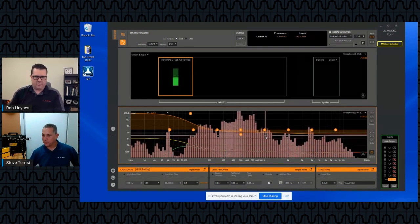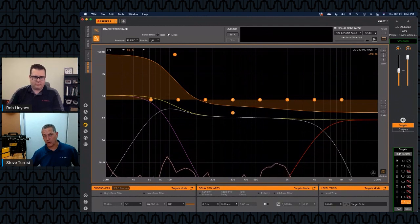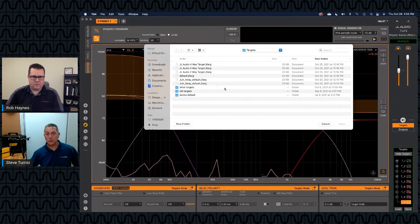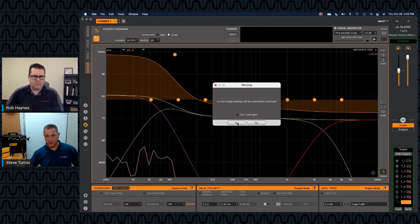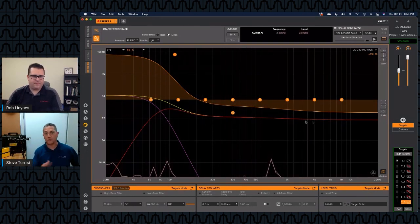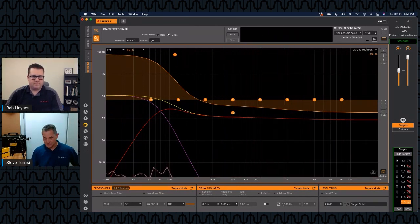Okay, so there was a question about using a coax. What he wants to do is change the target to a two-way target. Right now it's a three-way where he's got a sub, a mid-range mid-bass driver, and a tweeter. So now he's going to change and load a two-way target, which is provided for you. And he clicks open. It's basically saying, I'm going to change what you've currently done. And of course, that's what we're trying to do. And he does that. Now you see it's the same target curve, but now it's a two-way system instead. And now he could technically tune his system as a two-way system, although I don't think that mid-range driver can get up to the higher frequencies very effectively.